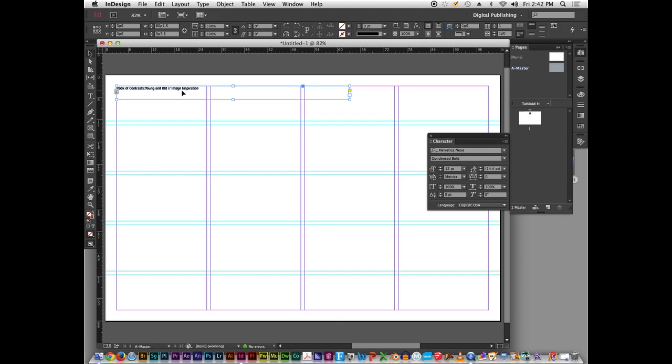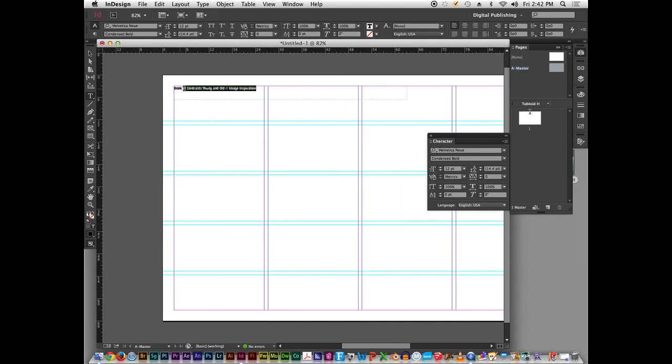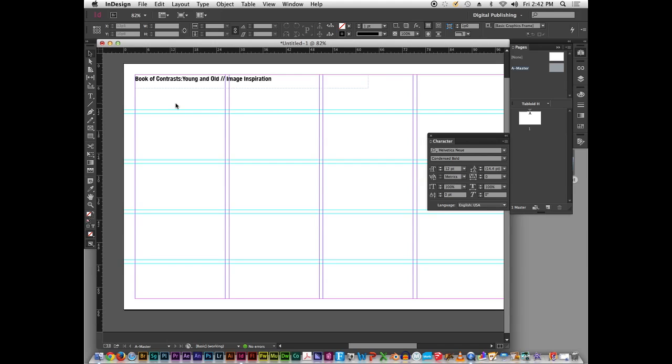gets the point across. So this is still pretty small, so what I want to do is highlight that. If you click in here and then hit Command A, it's going to highlight everything. If you don't want to do that, you can just click and drag, and that will highlight everything there. And then here, make it like 30 points is fine, or actually no, make it 20. 20 is okay. So 20 is fine. Then when you want to get out of here, just click your solid arrow, and then you'll get out of that, and that'll be fine.